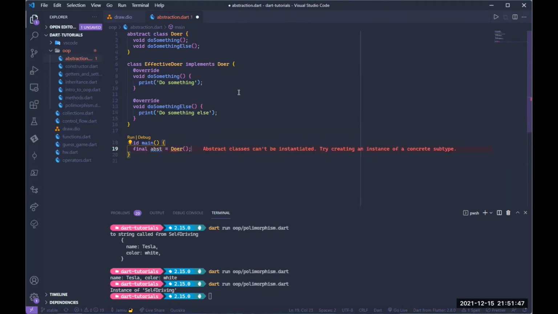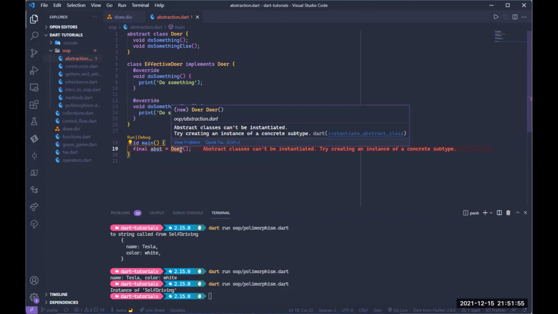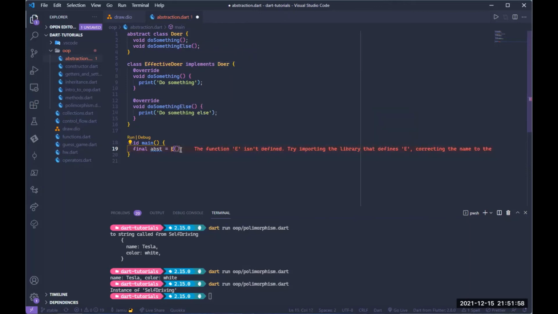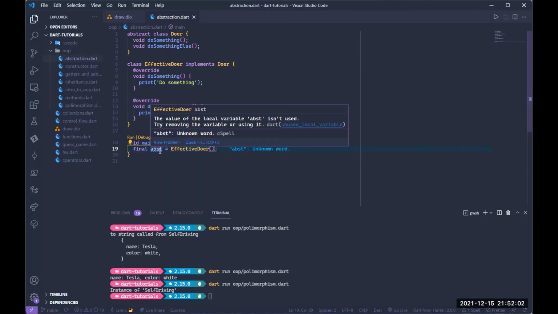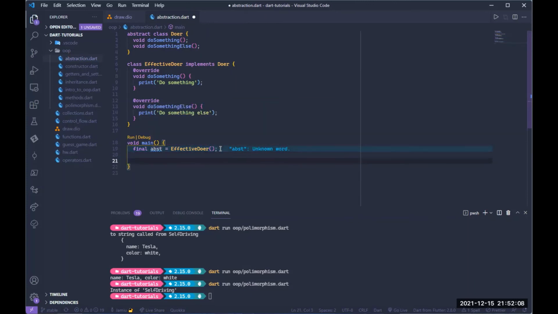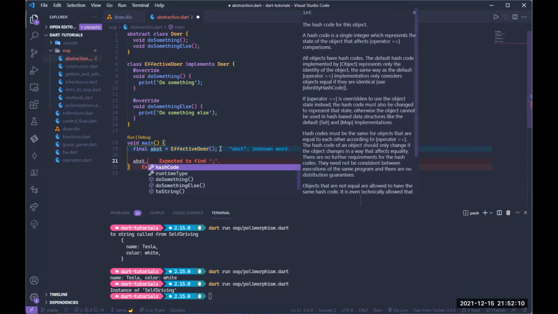It's not possible. Can you see? Abstract classes can't be instantiated. You can only instantiate the normal class. So here we can instantiate EffectiveDua. You can see, so ABST is a new object of EffectiveDua. And now go on and say ABST dot do something.